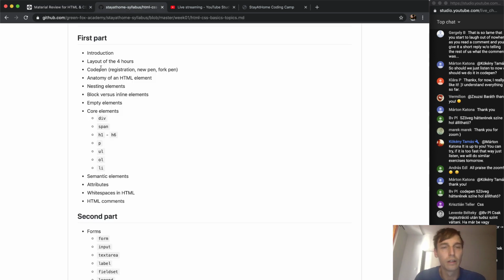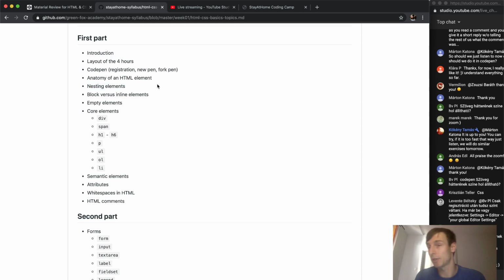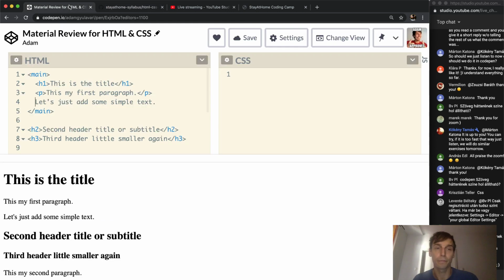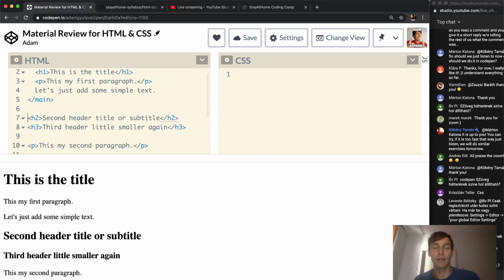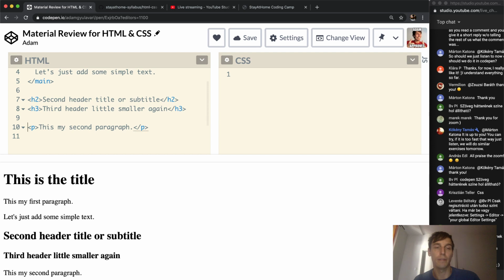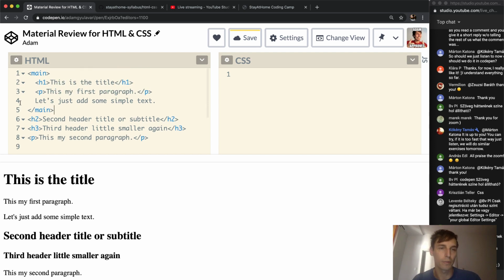So this is what's called nesting elements. And you can also see that what I'm doing here right now is that the h2 is starting at the beginning, and the p tag is starting at the beginning. I will remove the empty line so we can see it.